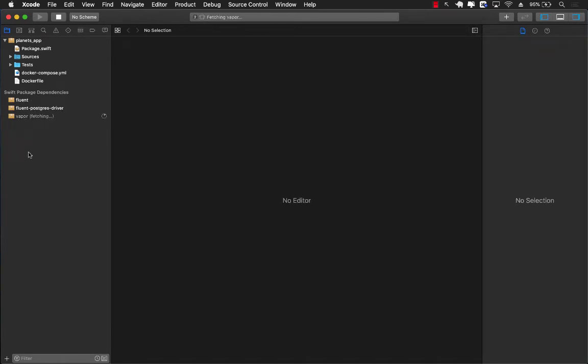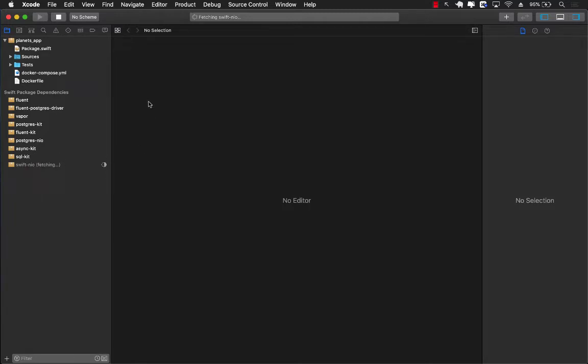And immediately as I open, you can see right over here, it's already trying to download all the different dependencies, which include Fluent, Fluent Postgres driver, Vapor, and so on. We're going to let it download all the dependencies.